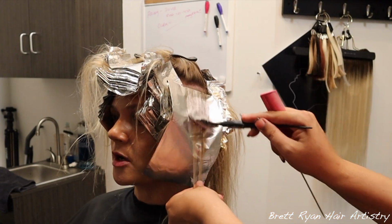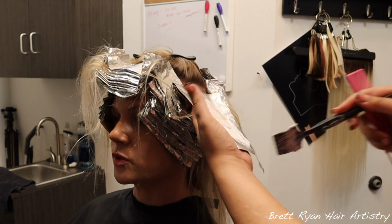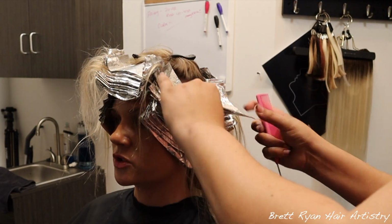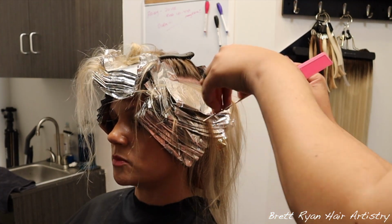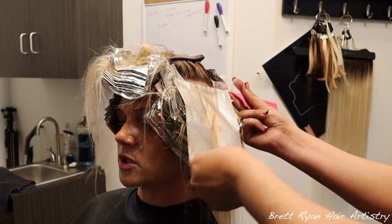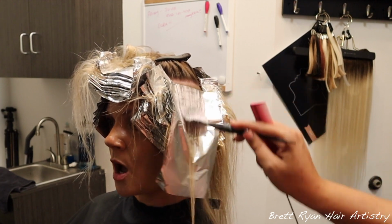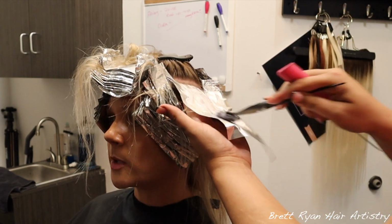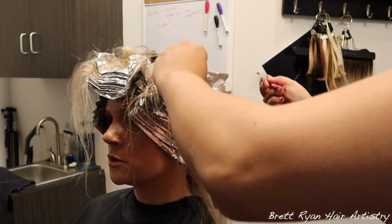However, today she wants to be brighter, and I am going to be doing a warmer blonde. A lot of people have always loved ashy colors and ashy tones, but as my career keeps going and I keep evolving, especially the time we're living in right now, golden warm blondes are in, you guys. So I'm going to show you today how to get her really bright and keep her bright, but also use warmth, a controlled warmth that I'm putting in, not a brassy warmth. There is a difference, and you guys will see that towards the end of the video.